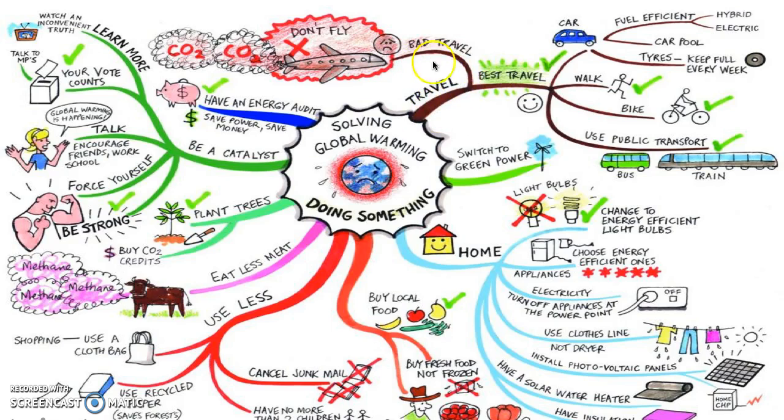So when you have sub-ideas that belong to the same thing about travel, you know, there's bad travel, there's best travel. And if there are other forms of explanation or further elaboration or even further sub-factors, you notice that it is spread into smaller strands. Okay, notice that all these things are spread into smaller strands. So this is an example of a graphic organizer or a mind map.